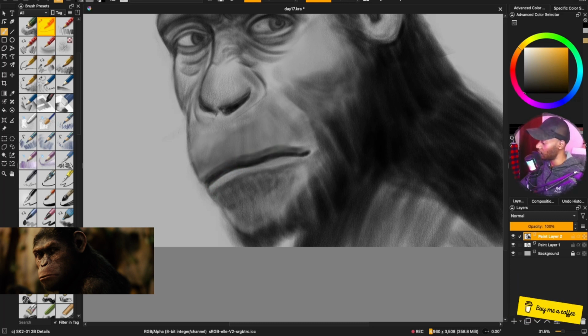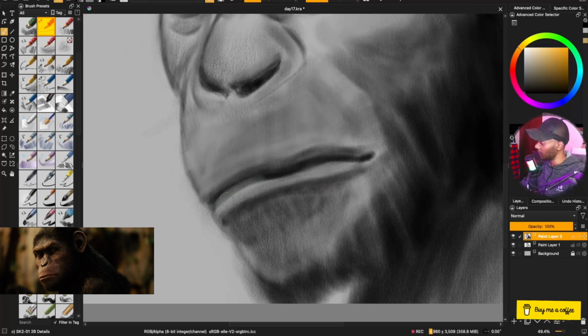So I'll erase all of that, and also this crease should be much darker. And I'll come and erase some of that from the lower lip. So here we are, erasing some of that pigment away, and then some of this. And I think I made a mistake on the mouth crease. Just remove all that. Smaller brush. The dip should be a bit higher, and then something like this.